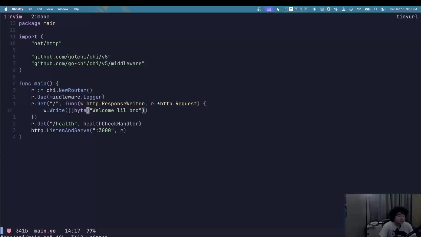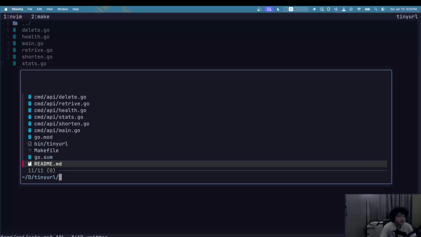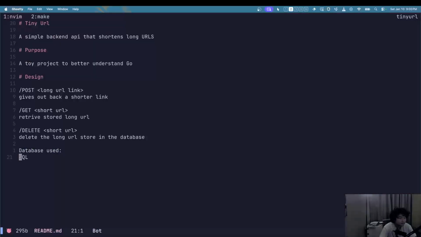So next goals are to-dos. Let's do this. To-do number 1 is set up auto refresh, so it rebuilds when I make changes.